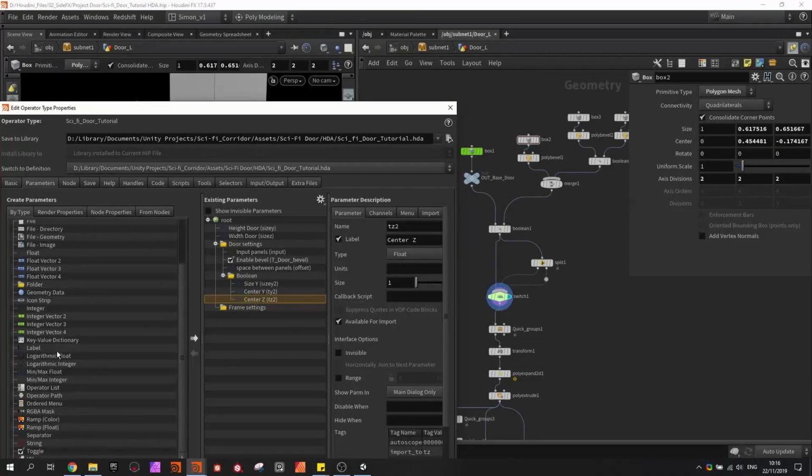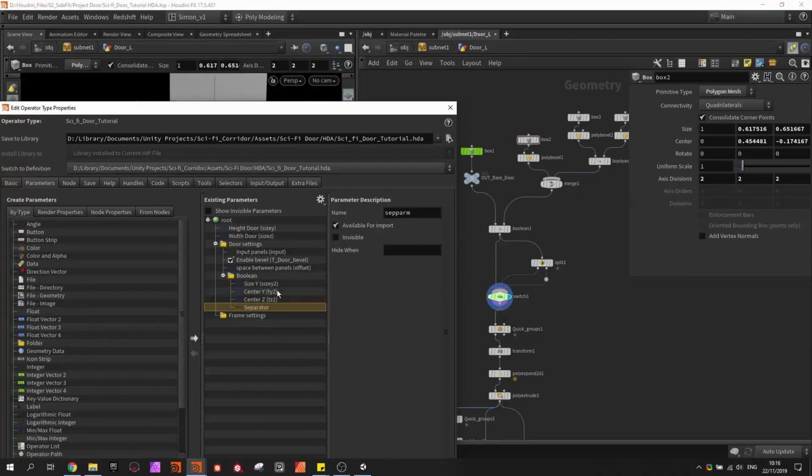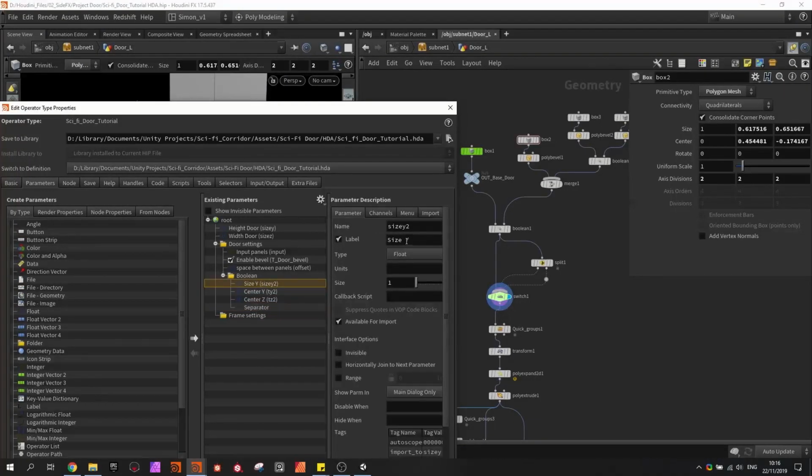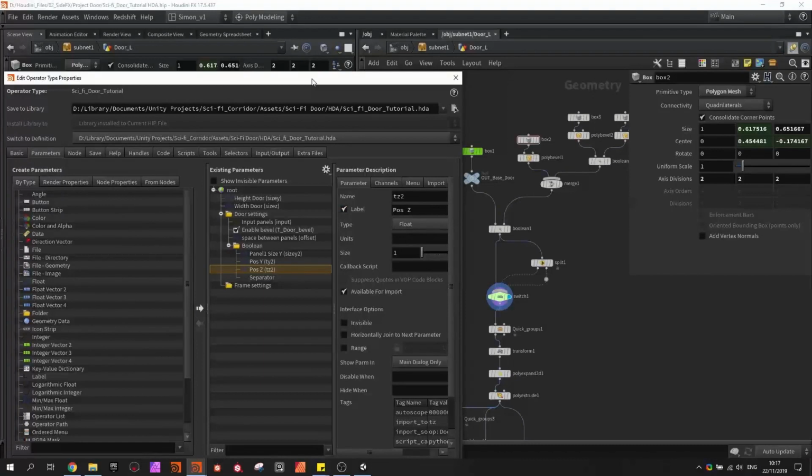And we might need to include some separators so we know which one is which. So I'm gonna call it panel 1 size Y, and then here this is then the position of the panel, and this also position on the Z size, so we have some control in where it moves.